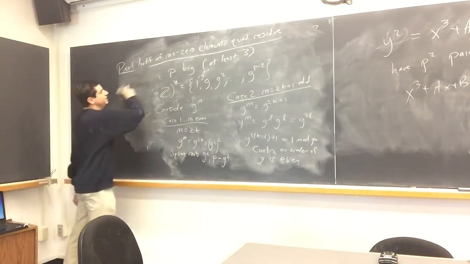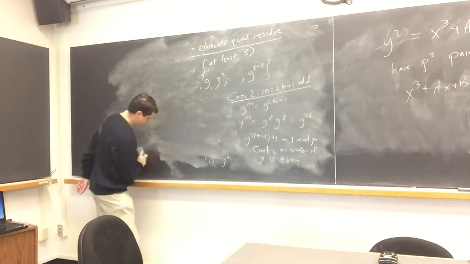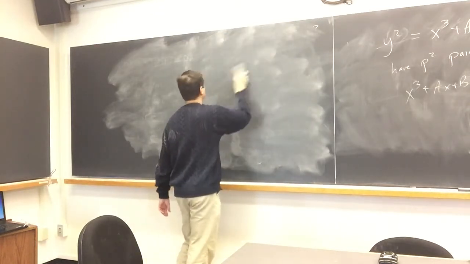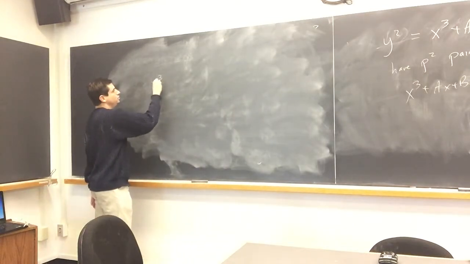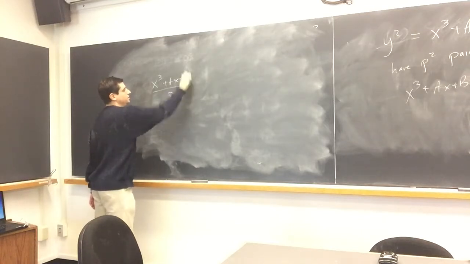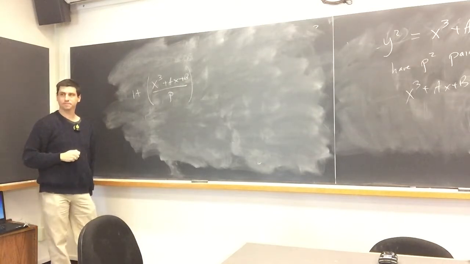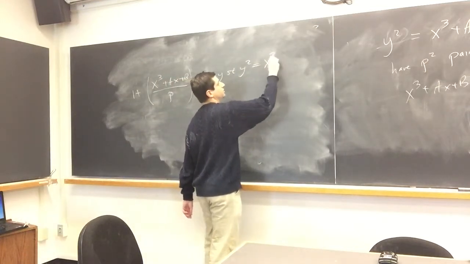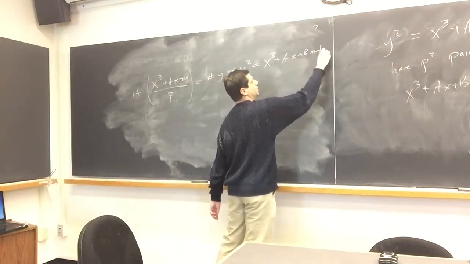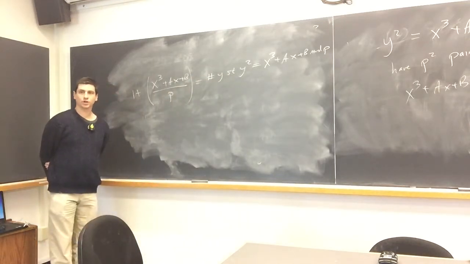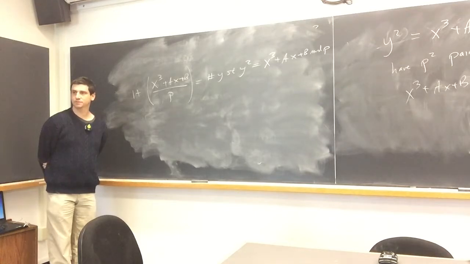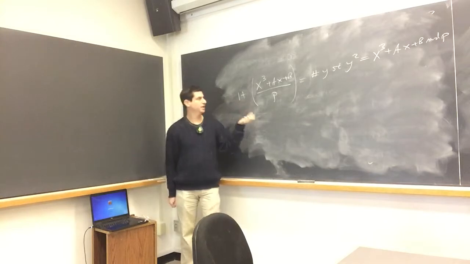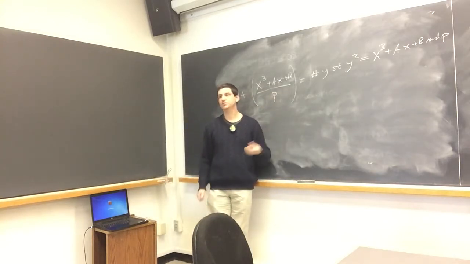So what we're really showing here is that if we want to count the number of solutions, this is related to the Legendre symbol. So if we look at x cubed plus ax plus b on p and add 1 to that, this equals the number of y such that y squared equals x cubed plus ax plus b mod p. So we're beginning to see now where the Legendre symbol comes into play. If we now sum over all x, we would get the sum of 1 over all x. That's not that bad, that's just p. And then we would have the Legendre sum. We expect that the number of solutions is p.